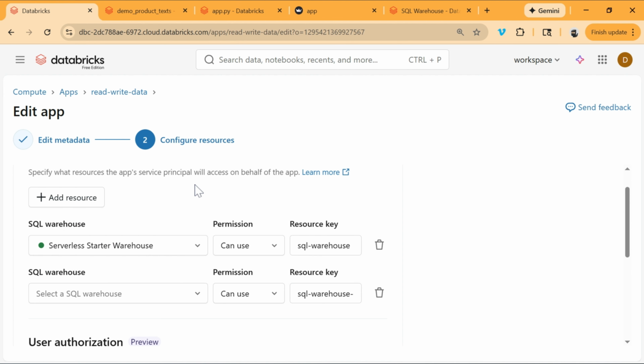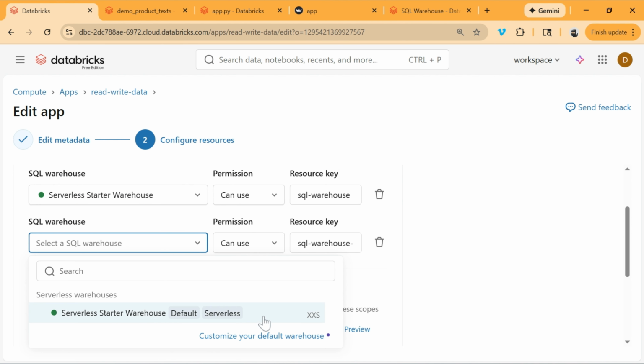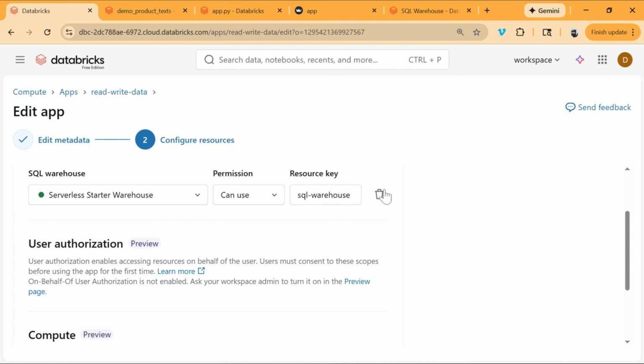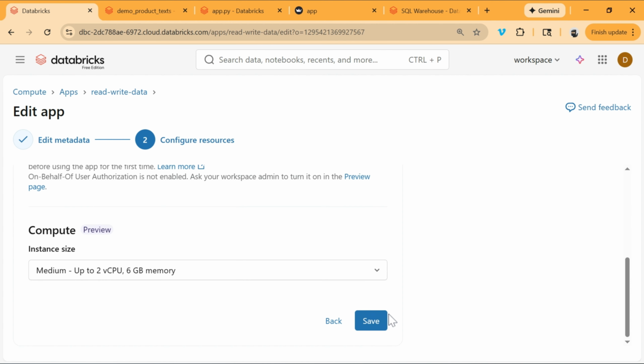And then I select SQL warehouse, and then from there, it'll give you a list of options of the SQL warehouses that you have access to. And I've actually already added that up here, so I'll remove that, and then you can assign the permission level and give it a key. And then you go ahead and hit save. So now our app has access to a SQL warehouse.